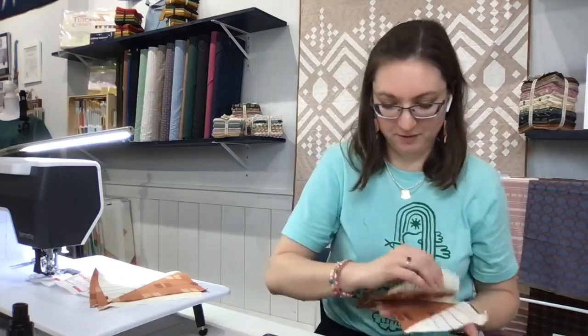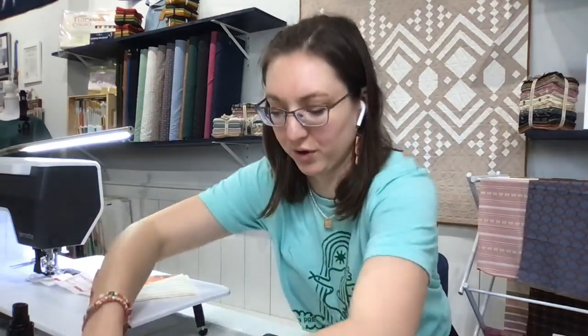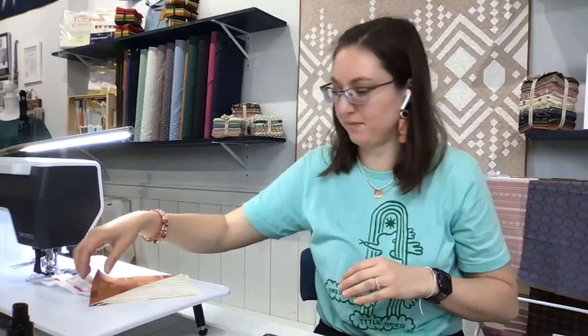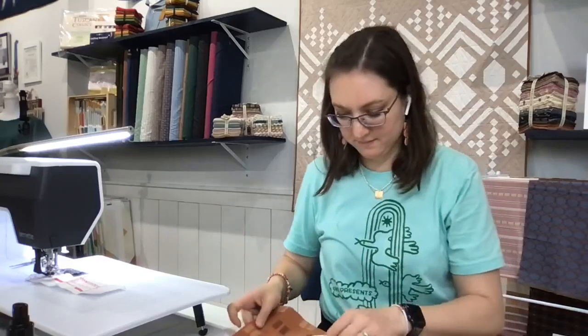Oh my gosh, y'all, it's so good. Because it makes it easier to know which way to turn the half square triangles, because then you just match everybody. Oh, stop it, it's so good. Y'all, I die. These stripes worked better than I anticipated. Let me just say that now. Oh my gosh, it's so good.